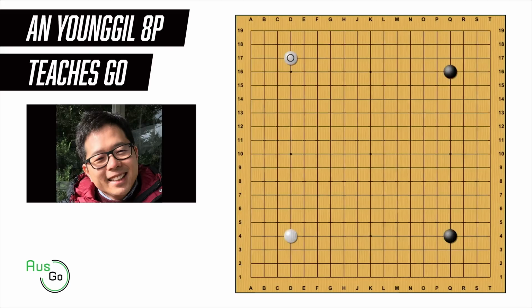So black played like this, and this is one of the normal, popular openings, and up to here there's no problem. But here, in this case, black has two nice options. One is A and the other one is B.